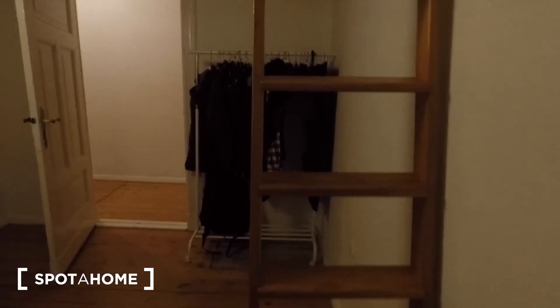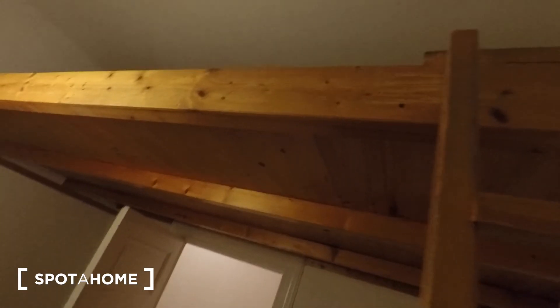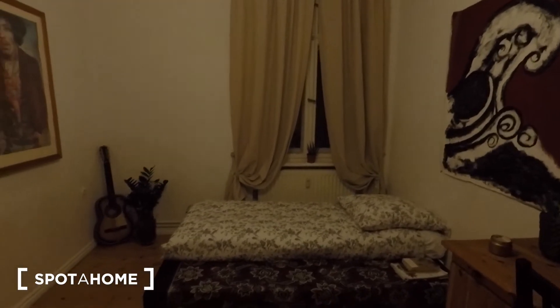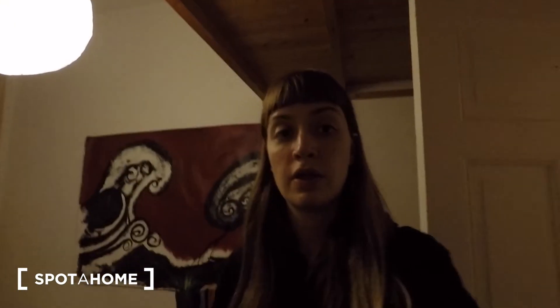On the right is the room that is available. For the time being there's a single mattress. There are big French windows and very tall ceilings, some artwork, and a desk. That's the access from the hall, and there's also a clothes rack to hang all your clothes, with some storage space at the bottom of it and a rail. Via a ladder you can access the top, which is being used as a storage space.